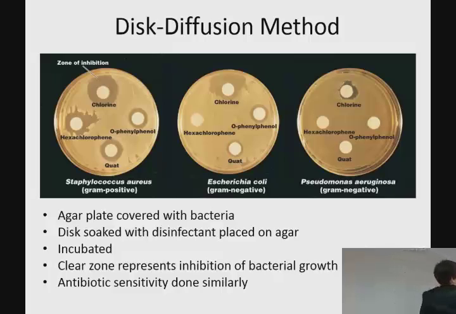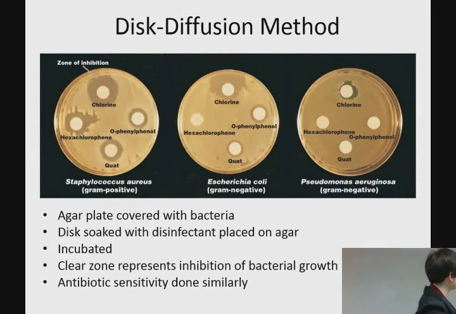And it's going to have this sort of halo that is a measure of, it's actually a fairly complicated metric, because it's not just a matter of how effective this is. It's also a measure of how well it diffuses through the medium, right? Because if it doesn't get very far, it's not going to have a very high effect. Nonetheless, this is commonly used because most things diffuse fairly well, okay? So we have a gradient of concentration, and at a certain point it stops being effective. And we can measure this, right? The nice thing about it is it's really easy to measure the diameter of this zone of inhibition and get a number that tells us something about how effective this is.